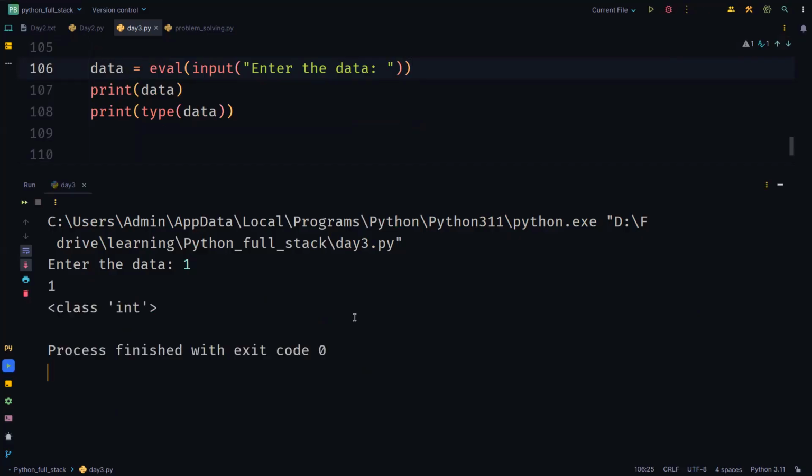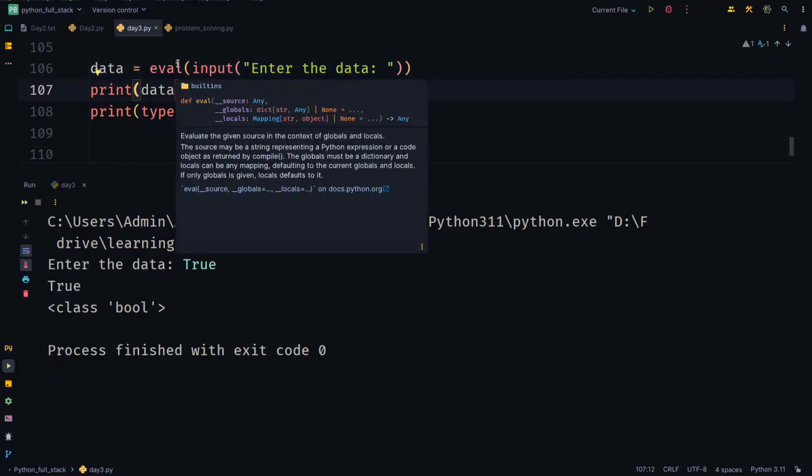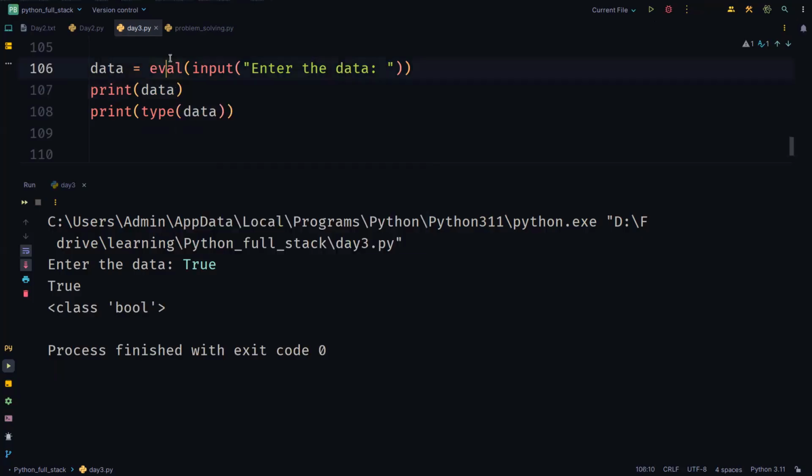Integer, so I get int. What about this? Float. And this? True, boolean. So do you think I have to specify every time? No, right? So eval is converting the data into its original, native data type automatically.